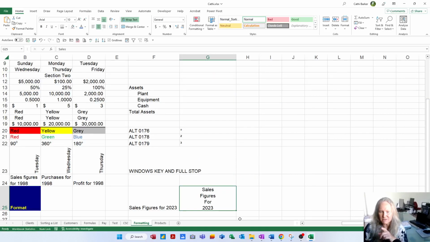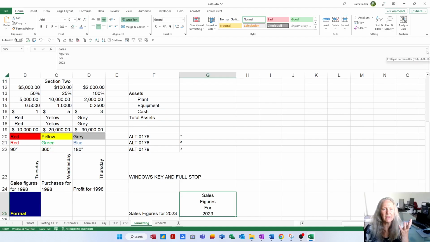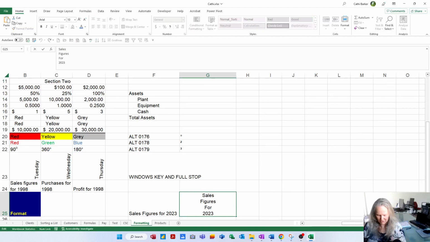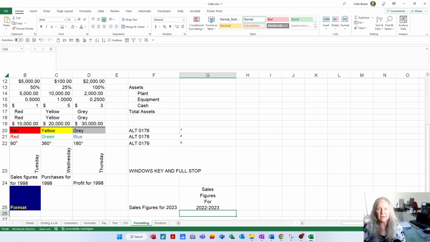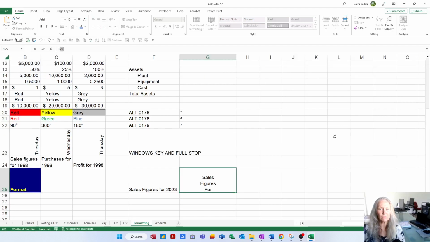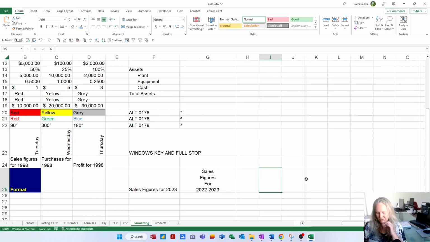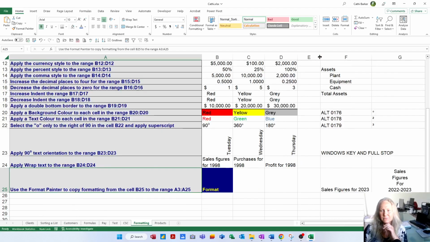Now if you want to edit that as well, if you're sitting on this cell, the formula bar is normally where we can go to edit things. You'll notice on the right hand side there's a V, and that V lets you expand the formula bar. And when you expand it, you can change things like 2022 to 2023. So if I want to edit things, I'll expand my formula bar so that I can see the multiple lines, and I can make changes on the particular line I want to change. Then I can collapse my formula bar when I'm finished. So that's just taking wrap text to the next level.